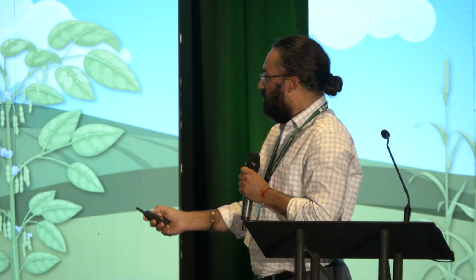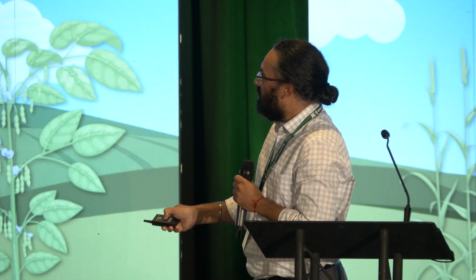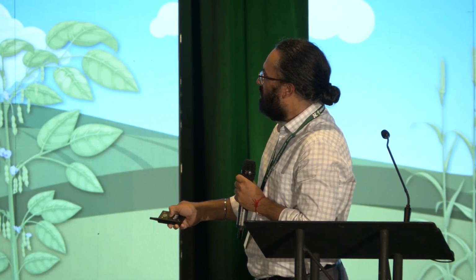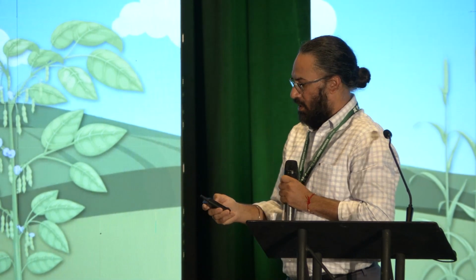So just to give you an example, this is what it looks like in week 1. It's very compact, not filled. As the grains get heavier, they get more plump. They start to spread out a little bit more, and then eventually, as they mature by week 3, they are changing color. So this would represent the red to green ratio that I was talking about.